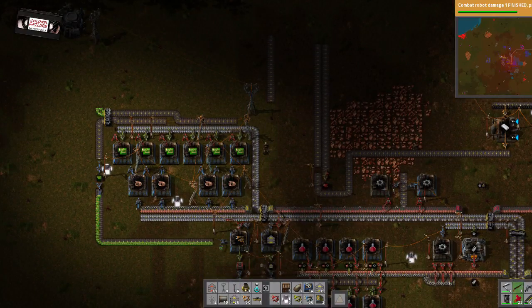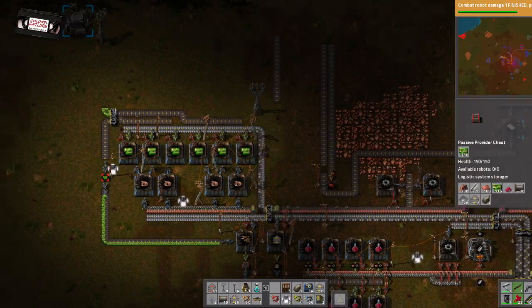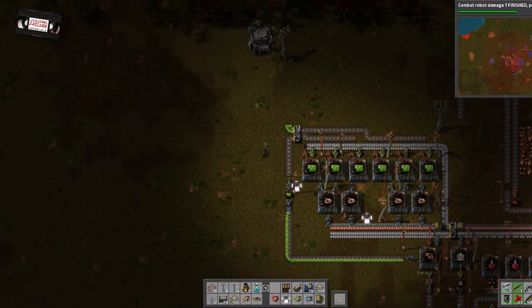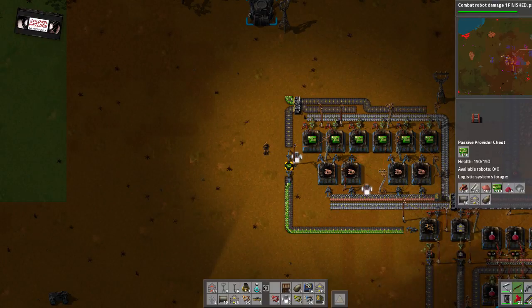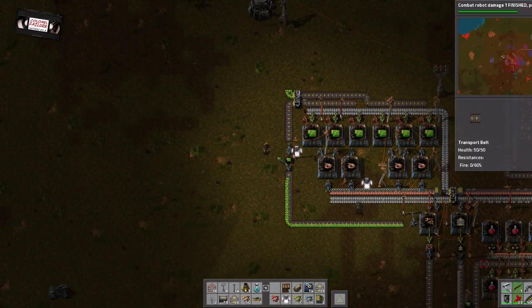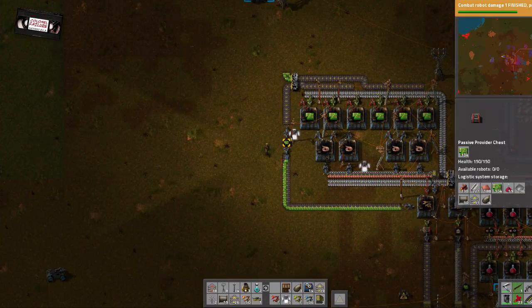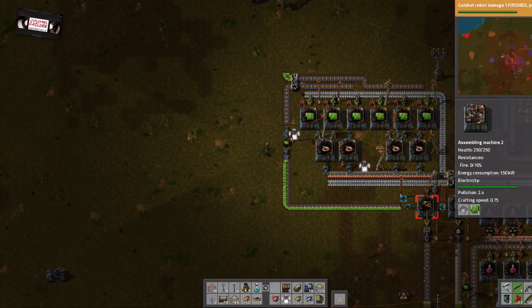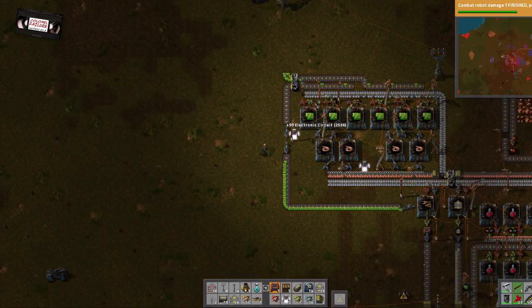I've seen a problem with my buffer. Oh, that's a pain. All right, I'm gonna have to rethink that. In fact, I'll rethink that now. Okay, so look, here's the buffer, and what we're trying to do is feed up, which is going to be advanced circuits, and down, which is going to be inserters. If you put the buffer here, it's only going to be bothered if inserter production is maxed at the moment. That's no help to us.